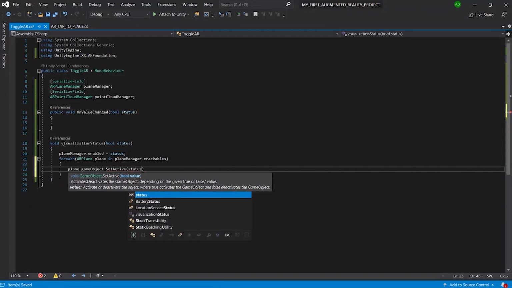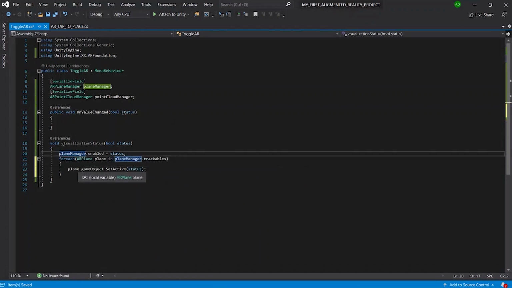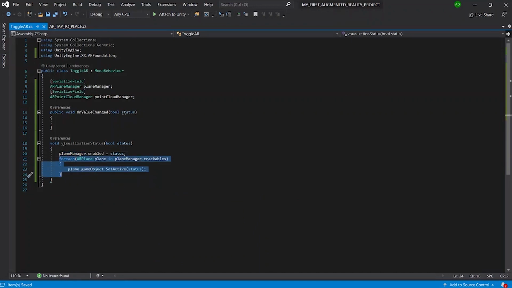So what we did here is we stopped the plane manager from detecting any more planes. Here we actually disabled all the planes we had already detected before.